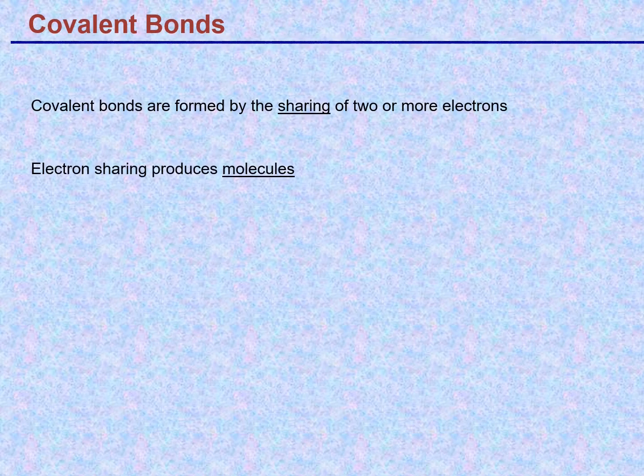Now, hydrogen bonding is important. Ionic bonding is important, but of particular importance and need for you to understand are covalent bonds. This is formed by the sharing, not gaining or loss of electrons, but sharing of two or more electrons between two or more atoms or molecules. This will result in the formation of a covalent bond, which is extremely stable, typically very stable, and it requires chemical means to break and produces a molecule.